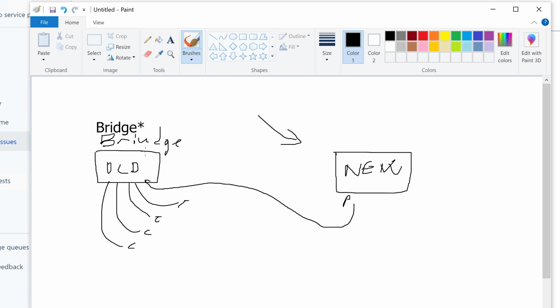So you can set up routers to be a bridge or a repeater even from a wireless network. Not all routers will support this, but you can log into your old router, and in this case all I had to do is just set it as bridge, and then I had to make sure that the old router is set up on the same subnet as the new one. And I'll show you what that means here in a moment. I also had to make sure that its IP address is on the same subnet, and I'll explain that, because now this old router acts as an extension of this one.